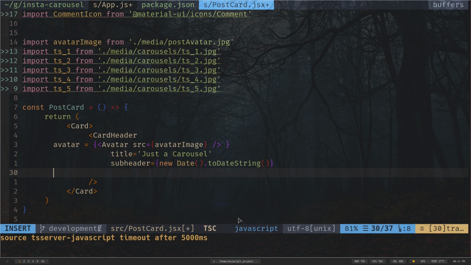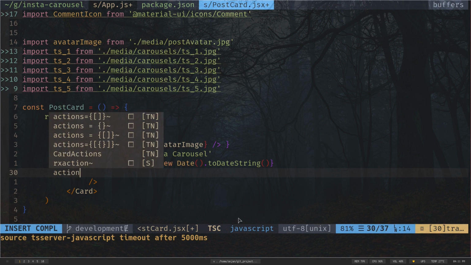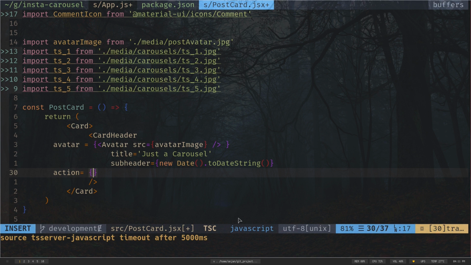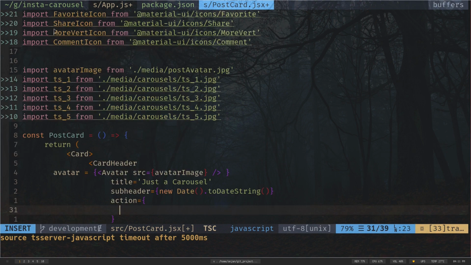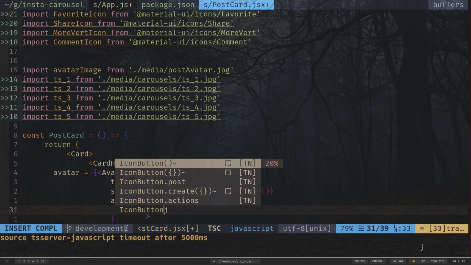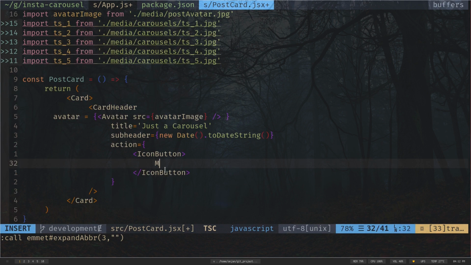It will also take an action prop, which will be a React node. And in the action, I'm going to use an icon, this icon, which is the more word icon. So I will add an icon button. Then more word icon.